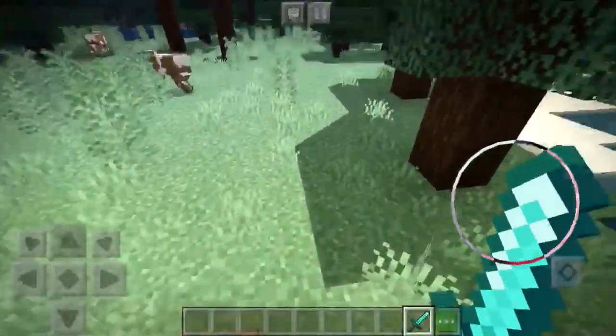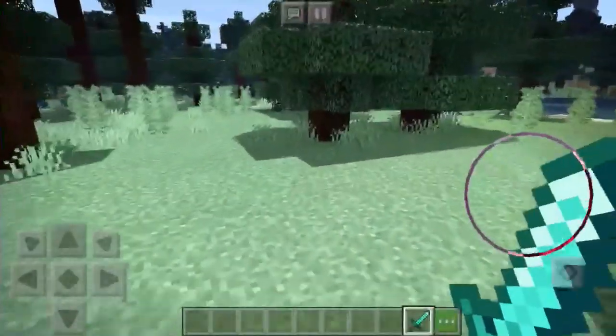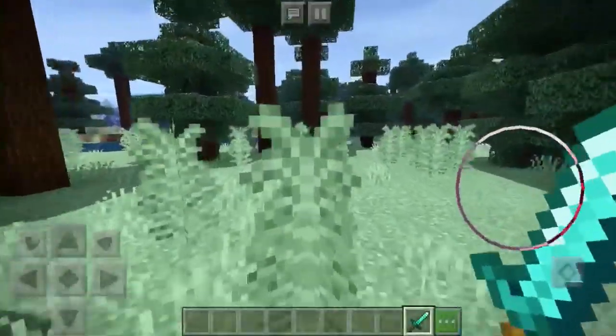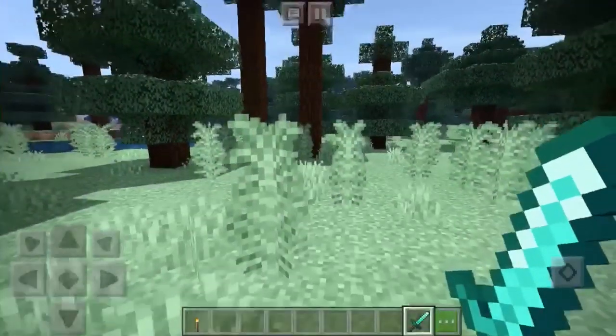But let's just go talk about some other things. So there are shadows and some cool dynamic shadows, I guess you could call them. It's pretty cool, I actually really like it. I'm going to whip out the torch right now, see what the lighting's like in the dark. We'll try to find a cave.